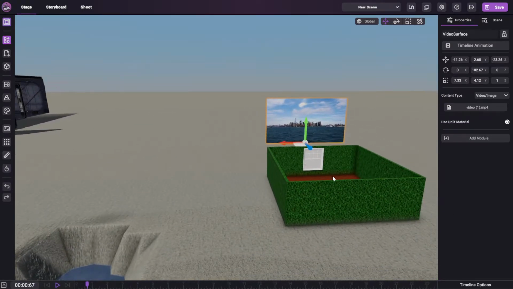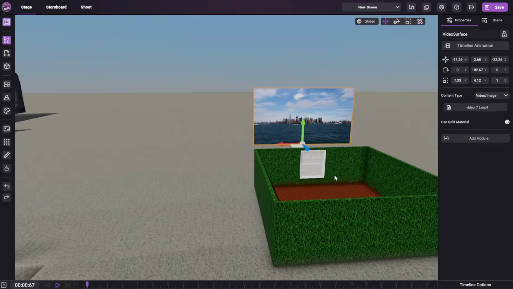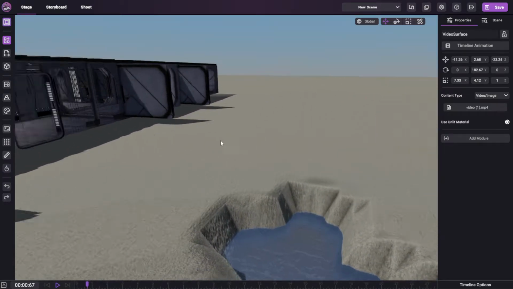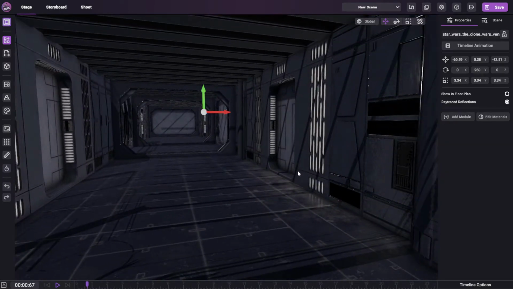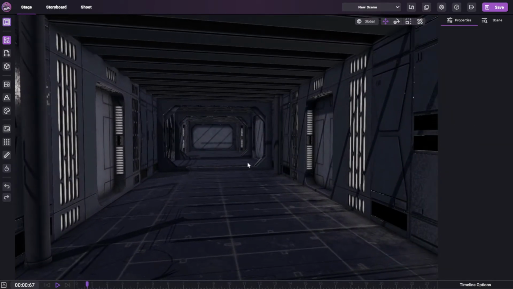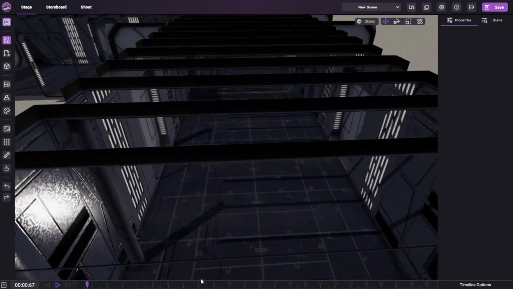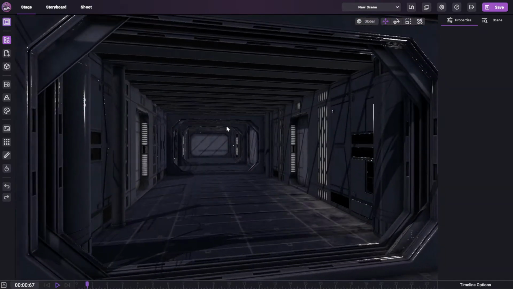So now let's talk about the more fun thing in this release, and that is the real-time global illumination system. And to demo that, I'm going to go inside here to my Star Destroyer set. And this is a 3D object from Sketchfab, and you can see it looks pretty good, but it does have light shining through, which is not what we want for a standalone room.